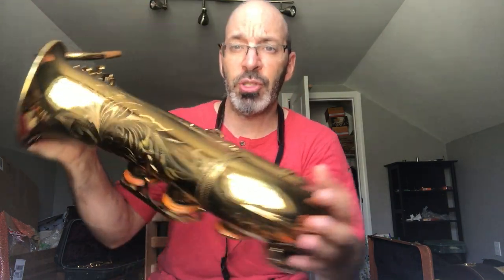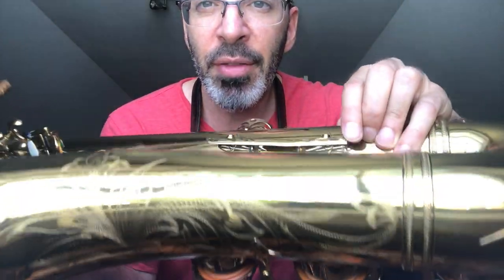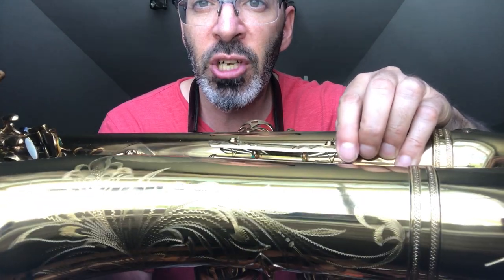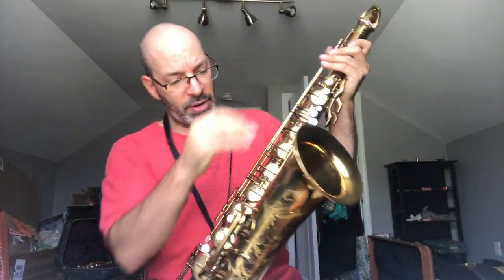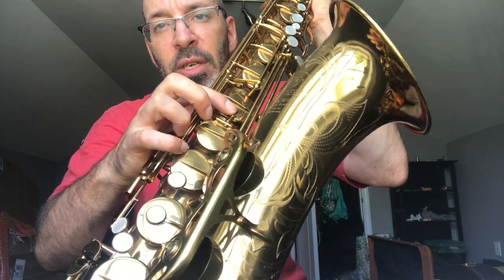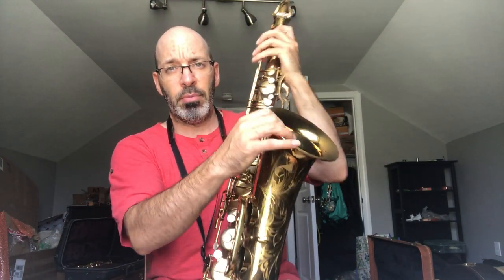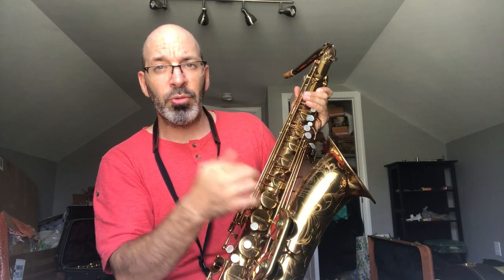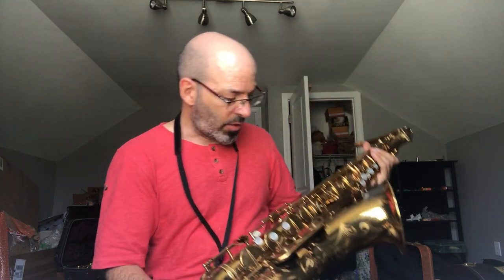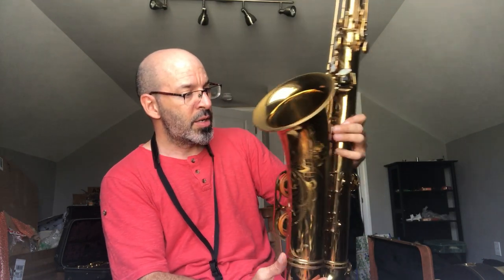The neck is probably different. This one's interesting. It has adjustment screws. It has key foot adjustment screws in here, like I think some of the balanced actions have. It's got another oddity, which is this F sharp adjuster, G sharp adjuster. The screws have feet on them. Usually they're just screws that go right through. These are screws with feet. Never seen that on a Selmer. Well, they might have it on some balanced actions and such, but you don't find it on Mark VI's. So this horn has some oddities.